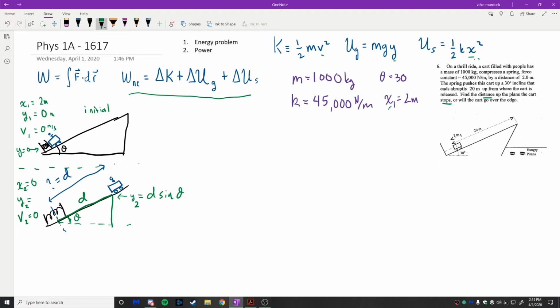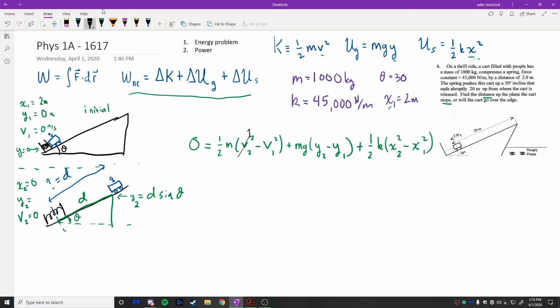We're using that equation. We're going to say in this particular case that the work done by non-conservative forces is 0. We're going to assume that there's no friction, mostly because there's wheels and we didn't get any information about friction. Changing kinetic energy, that's going to be 0, but I'll write it out anyway. I'm just going to write out the entire expression. I think it's a good idea to do this every time just to make sure you don't make a mistake. So that's the change in kinetic energy, plus the change in potential energy given by mg times y2 minus y1, final minus initial, that's what you do for change every time. And then for the change in potential energy of the spring, we'll just do k times x2 squared minus x1 squared. We can go through here and label which one of these things is going to be 0.